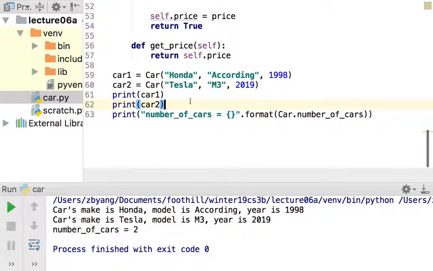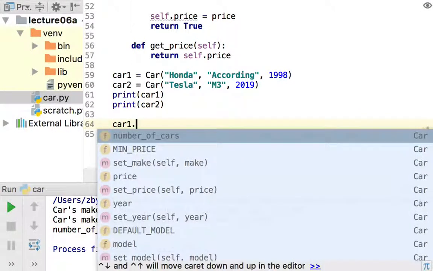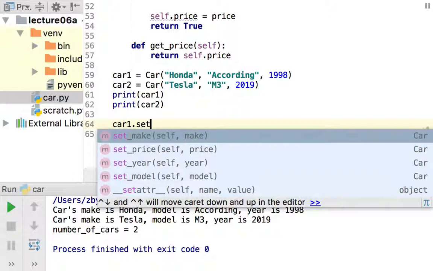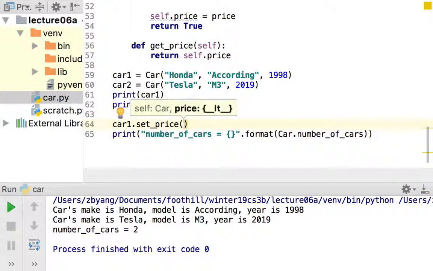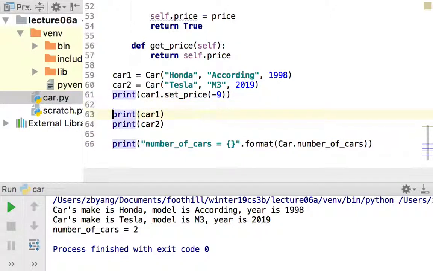And so the way it works is I'm going to say car 1 set price. I'm going to set it to a negative number, and then I'm just going to print it. Okay, I'm going to set it.